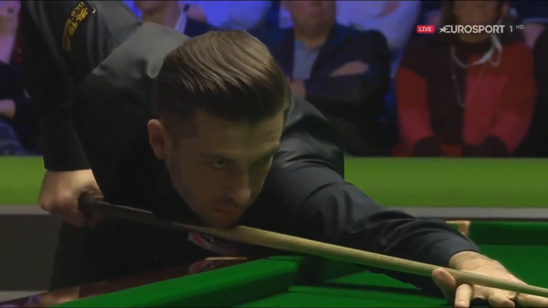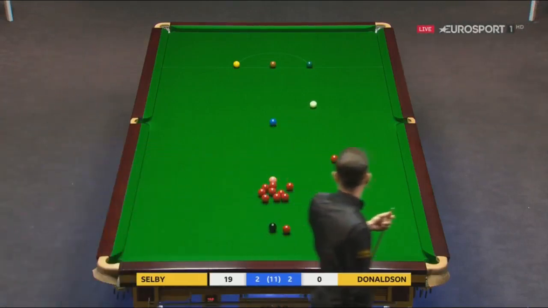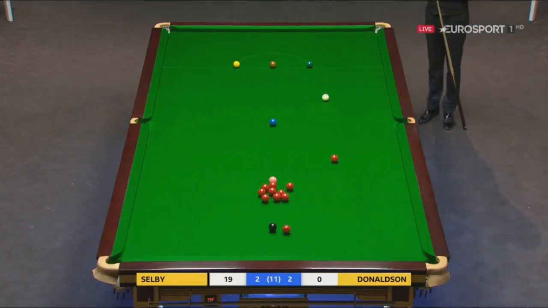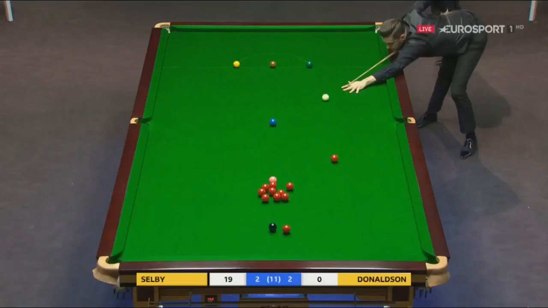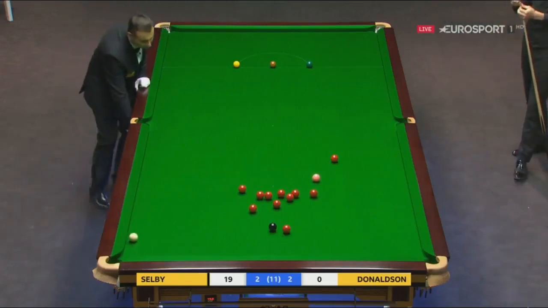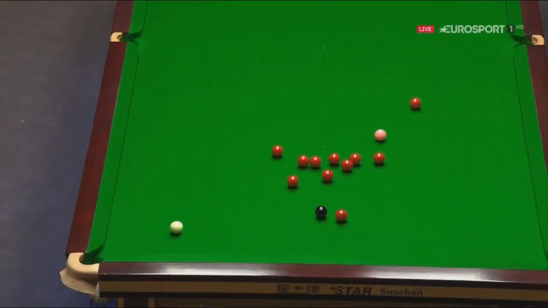Well, he's going to have to stay on the blue for the time being. Might go into them here. Full ball on the pink would be nice. Well, if this red does go to the middle pocket, it's tough. 24. Didn't catch the pink full, and that's where the white ends up.